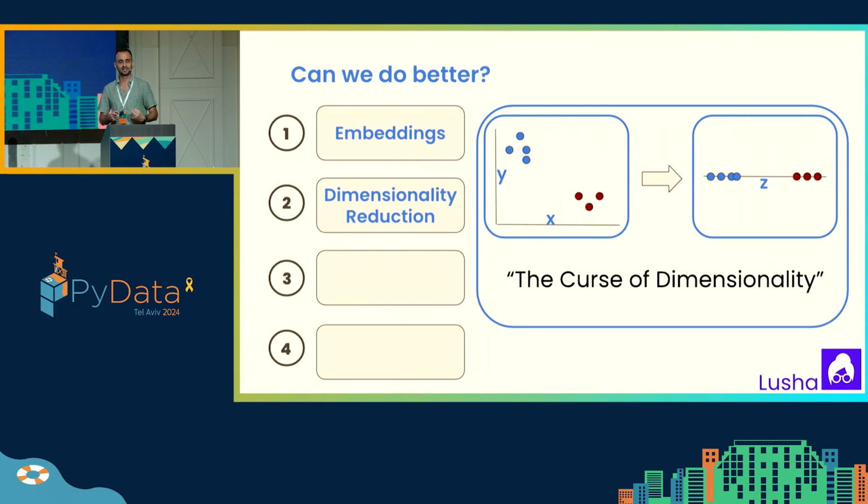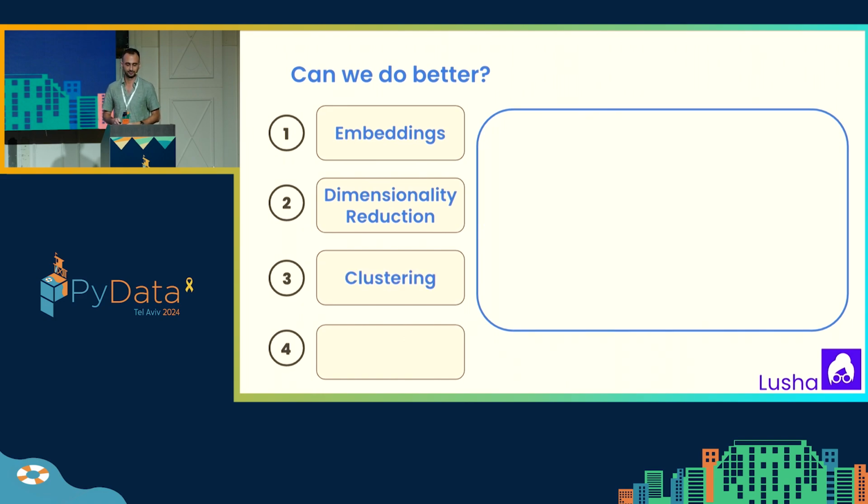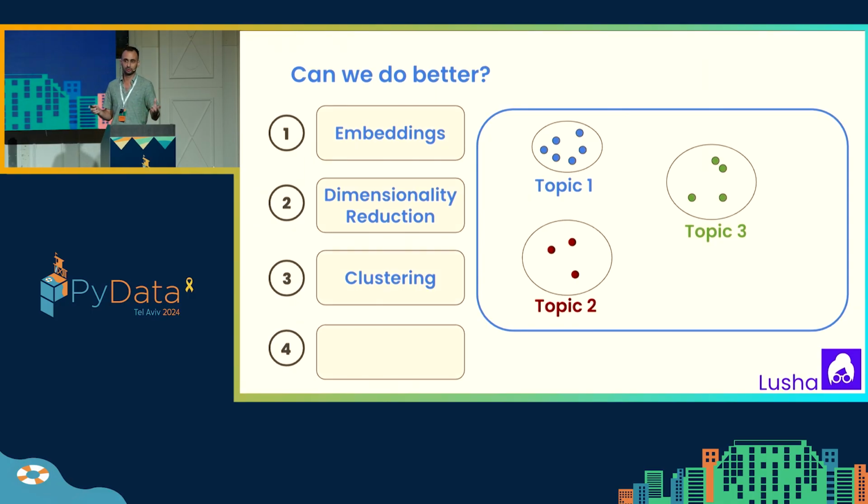But we need well-defined distances between those vectors in order for the third step to work well. The third step is clustering. The idea here is to take a bunch of data points and automatically divide them into meaningful groups. Each is a cluster, where the data points in each group are very similar to each other, but are different from the data points in the other groups.